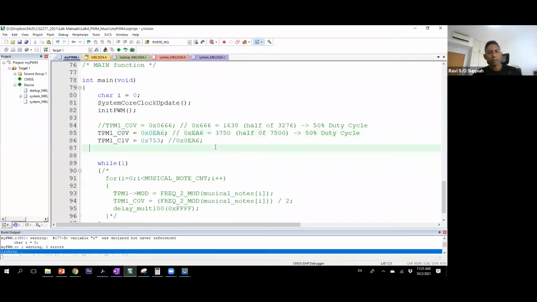And then I have further divided it by 2 to put it in C1B. That means this would be considered like a 25% duty cycle. So EA6 divided by 2, you get 1875. I just put in these numbers so that you can see what is happening. Again, you can change these numbers depending on the duty cycle you want to achieve. Now let's look at this code here and see what happens when we run it.